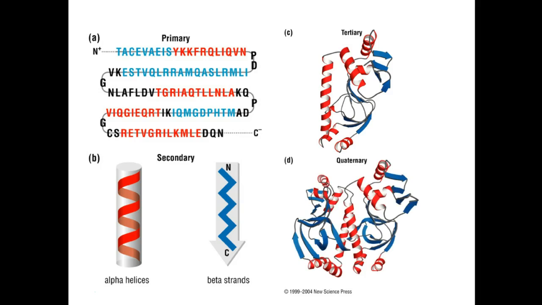Some proteins, and I should say a large percentage of proteins, aren't done when they've reached their tertiary shape, because those proteins are actually meant to be subunits of larger protein complexes. Quaternary structure is when individual polypeptide chains, fully folded, come together and interact with one another through non-covalent forces and disulfide bridges to form a larger protein complex.